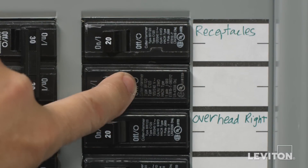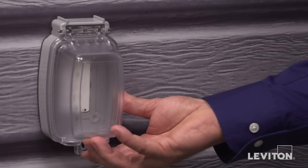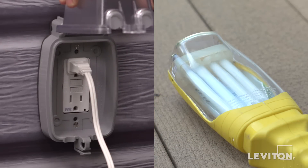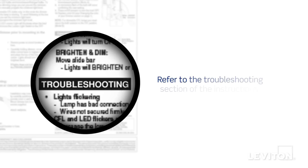Restore power at the circuit breaker. We recommend you conduct a quick test of the reset functionality. GFCIs are shipped from the factory in the tripped condition and cannot be reset until wired correctly and power is supplied to the device. Plug a lamp or radio into the device and leave it plugged in. Ensure that the device is still in the tripped condition by pressing the test button. If the indicator light on the device face is on and the lamp or radio is off, go to the troubleshooting section of the instructions because line and load wiring connections have been reversed — you will not be able to reset the device in this condition.